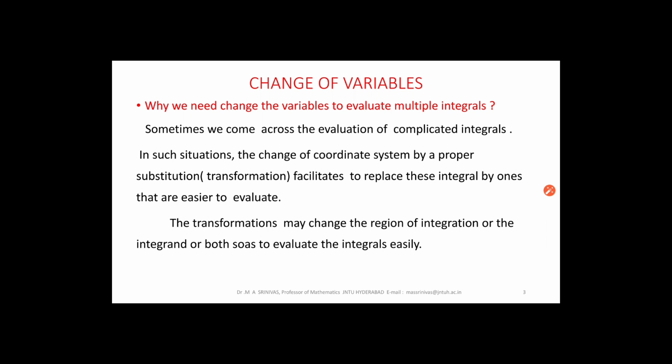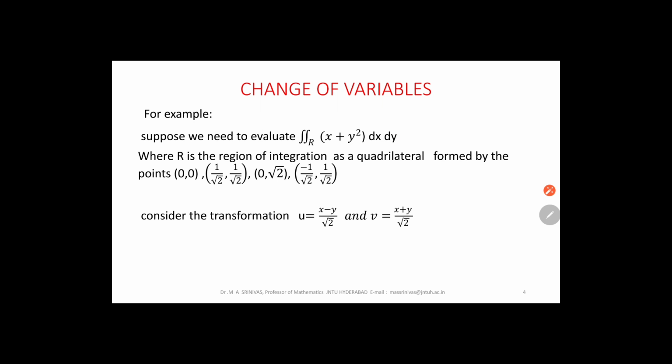So in such situations, the change of coordinate system by proper substitution, that means the transformation you make, facilitates replacing these integrals by integrals that are easier to evaluate. The transformations may change the region of integration or the integrand or both, so as to evaluate the integrals easily. Just to give you an idea, I'll show what the transformation actually means.